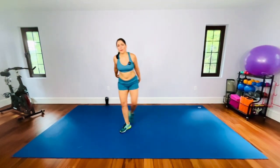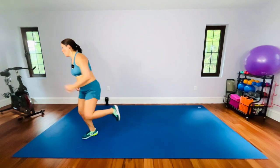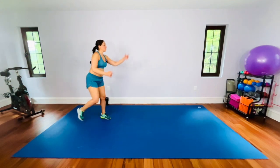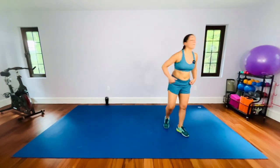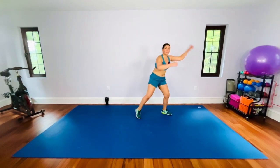Let's go. Three, heels up. Four, three, side lunges back. Double up, come on. Grapevine three curls. Three, two, go, heels. Side lunges here. Double up. Come on, everyone.